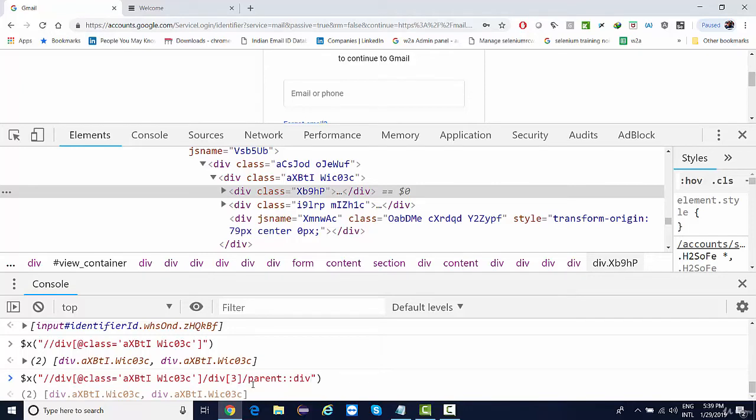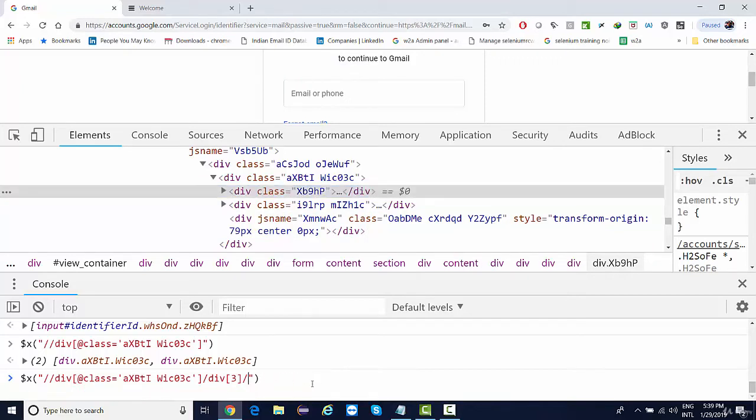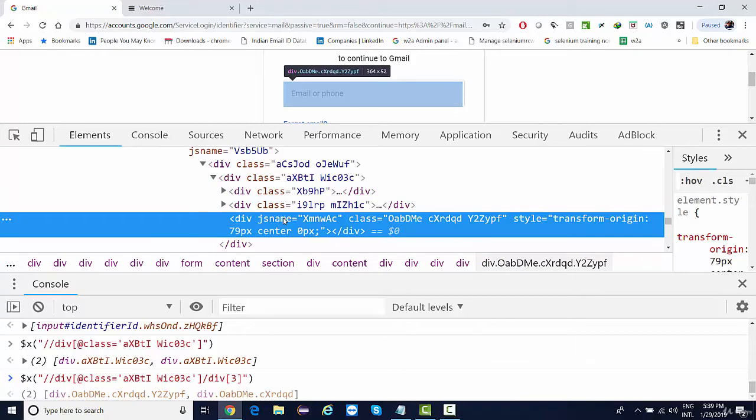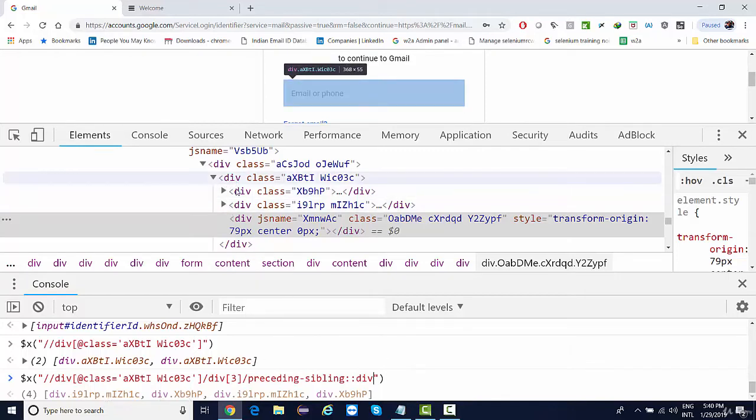Now I don't want to go to the parent. I want to go to the sibling. So the sibling for this particular element, the sibling for the third element. We are right now on the third element. For this element, there are two siblings, but these are preceding siblings. So what I'm going to do, I'll say slash preceding-sibling colon colon div. So it gives me two. Two as in, see, these two are for this parent and these two are for a different parent. So right now we are pointing to these two only.